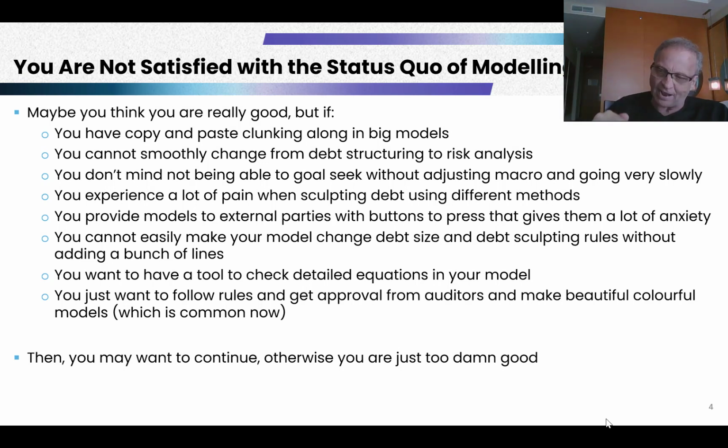And then when I sculpt, oh, I'm so good. I've got 5 different debt issues, different tenors on all the different issues, different interest rates. I'm going to figure out exactly how to structure this so the first debt issue is 10% and 20% and 30%. And I'm going to make sure that all the sculpting just works exactly the way the bankers wanted. I can do all that with some fancy math. And then when I give a model, I know I've got some macros and buttons there, but it says optimize. My models look cool. And even though I know the people who get them hate pressing these buttons and start shaking when they press, I don't care.